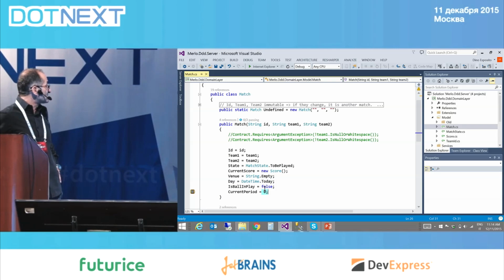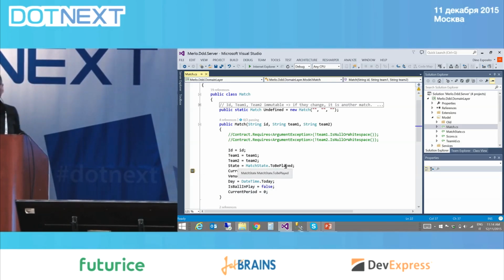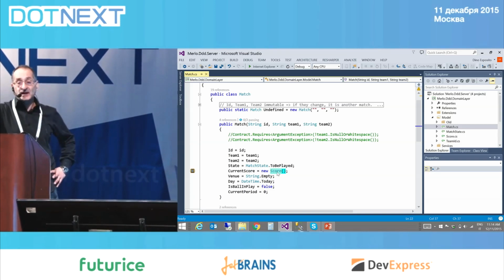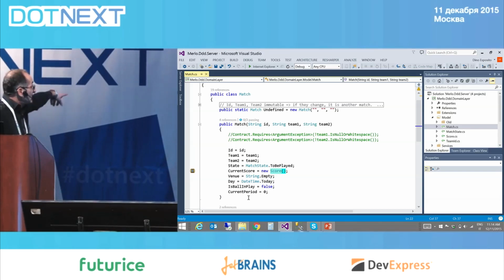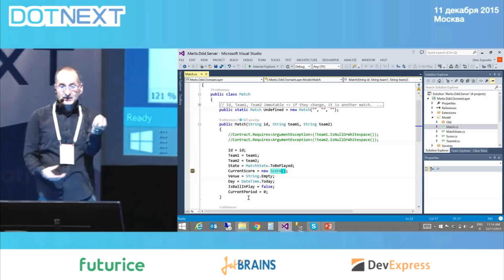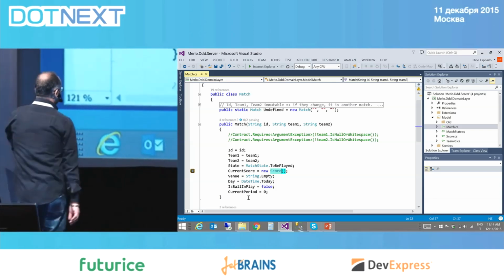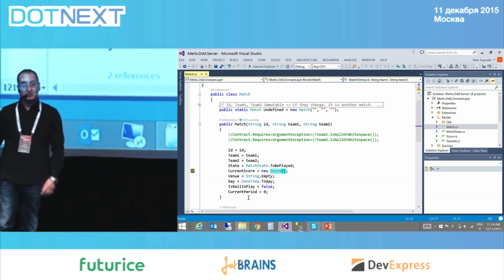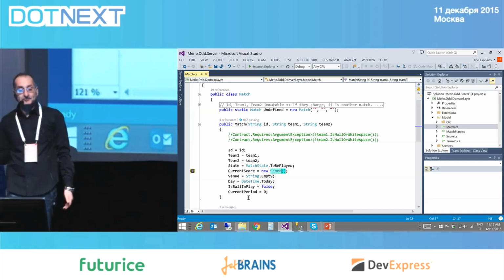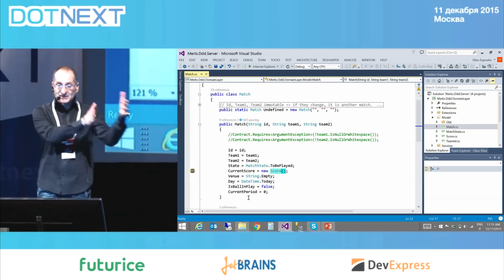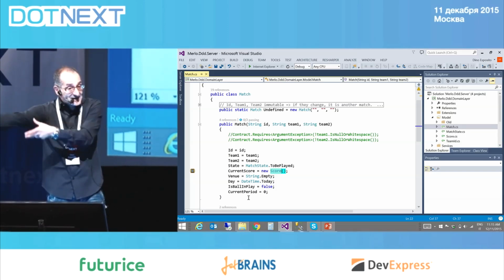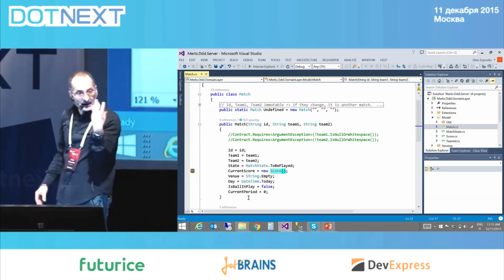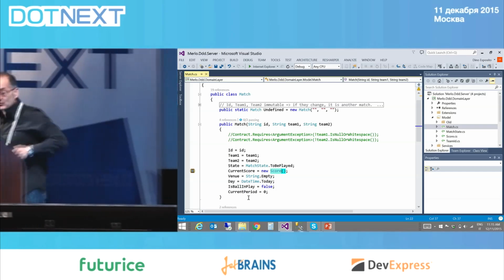Current period is now 0, and is ball in play is false, and score now has been simplified, and it just contains 2 values, goals for team 1 and goals for team 2, because if we get it closer to the real business, the period is a property of the match, not the property of the score. And if the ball is in play, is a status of the match, not something that belongs to the score. It influences the score, but it's not an information that belongs to the score itself.